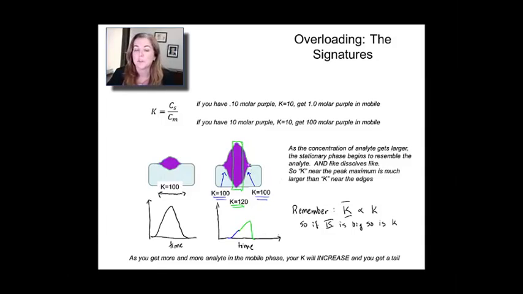So, when you do this measurement then, the material that's at the tailing end of the peak has a capacity factor of 100, and the material at the leading edge will have a capacity factor of 100, but the stuff in the middle where you have the most stuff actually apparently has a higher capacity factor, because now the analyte is more soluble in the stationary phase, because there's so much of it in there. So, what happens then is you get the leading and the lagging edge both kind of come out when they're supposed to, but the stuff in the middle trails it, and you get a really unusual peak shape shown here.